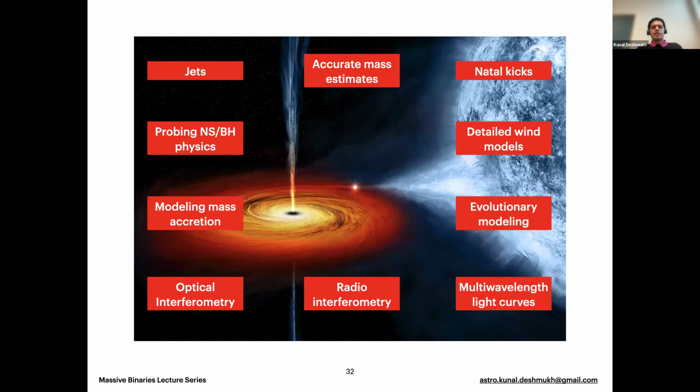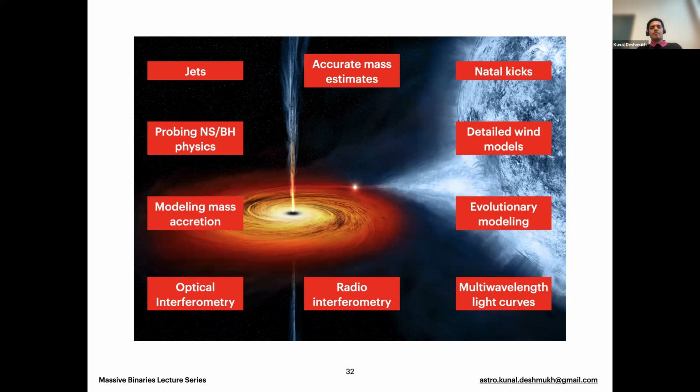There have been efforts. I think I saw a nice optical interferometry paper, or at least a proceeding where they tried to resolve the winds of the system. There's radio interferometry. I think it deserves a lot more than one block in this slide because there are also extensive studies of high mass X-ray binaries in the radio wavelength. We can also use light curves in different wavelength regimes to understand how emission coming from different physical phenomena behaves throughout the orbit.